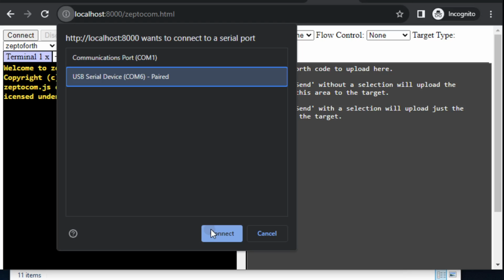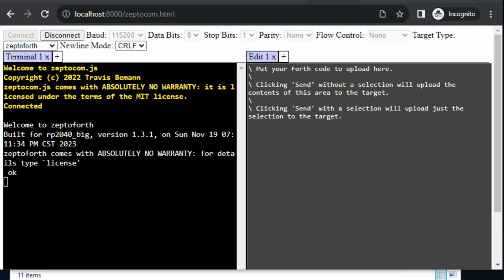So in this case, I had to do it again, but I'll stop the video once I get it connected. Okay, I got it connected. All I had to do was unplug it and replug it back in. I clicked on connect, and this welcome prompt showed up on the screen. So we know we're connected.